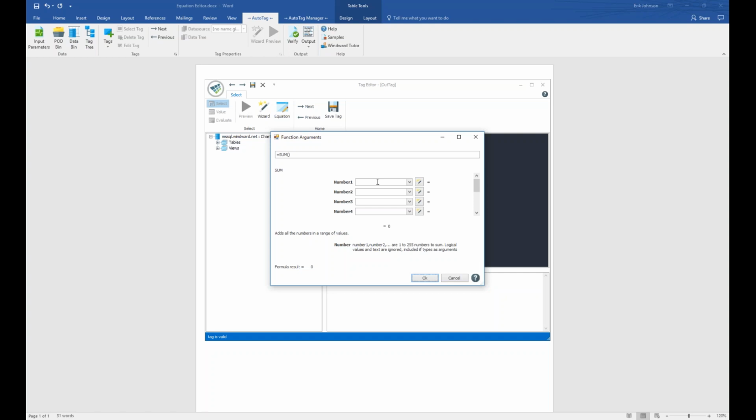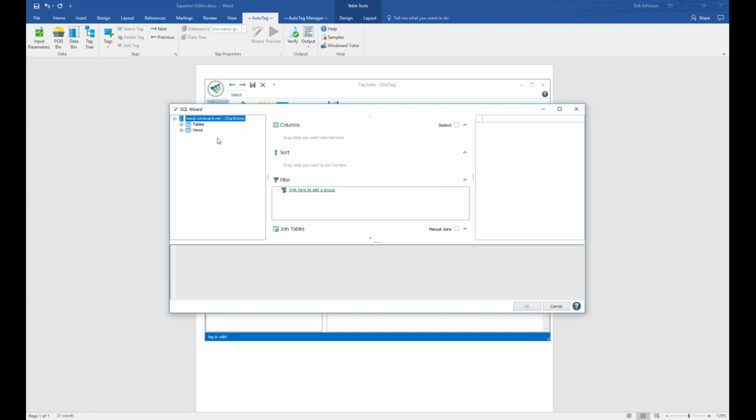If we want, we could enter in the number one field what we want to sum up, or we can go ahead and click on this wizard button. I'm going to do that, which opens up the SQL wizard. Expand the tables a little and the sales, since that's the table that we've been working with. So we want to take all the sales amounts and total them up. We do that by just selecting it and dragging it into the columns section right here in the middle. Now in the data preview pane, here we see all of the sales amounts, and this is exactly what we wanted to total. So that's all you have to do, is just drag the sales amount to the column section.